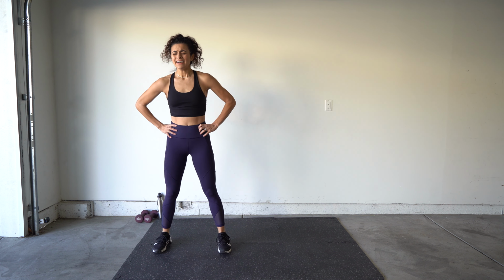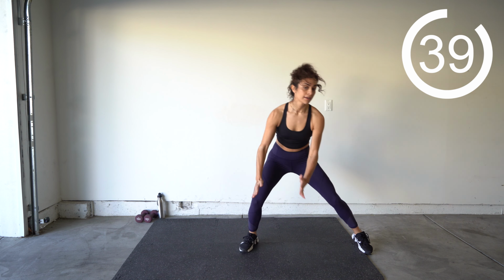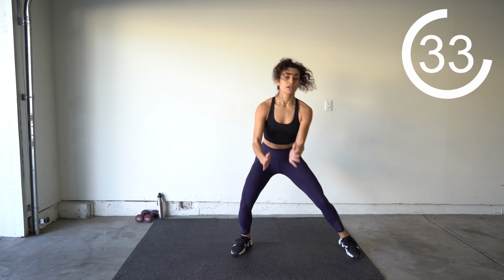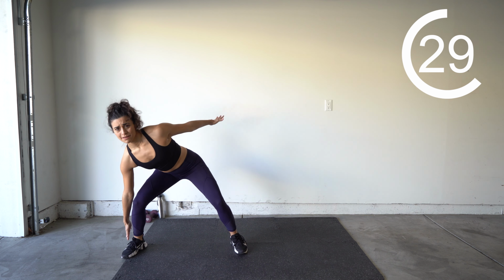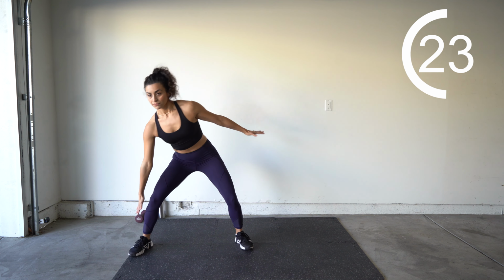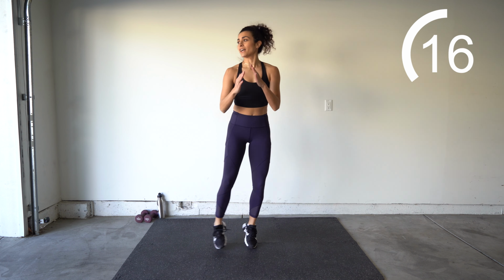Shuffle touch. Oh, let's go. Jump it up and bring it down. I want to see a level change. So we're up and then we're down. Getting nice and deep into that wide squat. Oh, these are terrible.